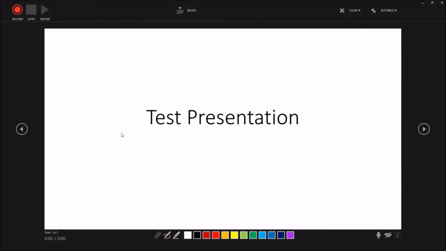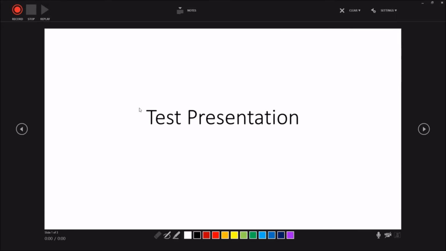This has the big advantage that if you make a mistake on a specific slide, you can simply stop the presentation, click on Clear Recordings on Current Slide, and then simply restart the recording and restart the slide you're currently on. This also gives you the option of switching between slides where you want to include a video and slides where you maybe don't want to include a video.